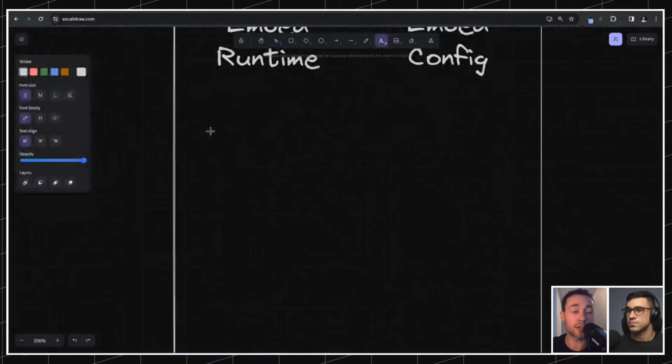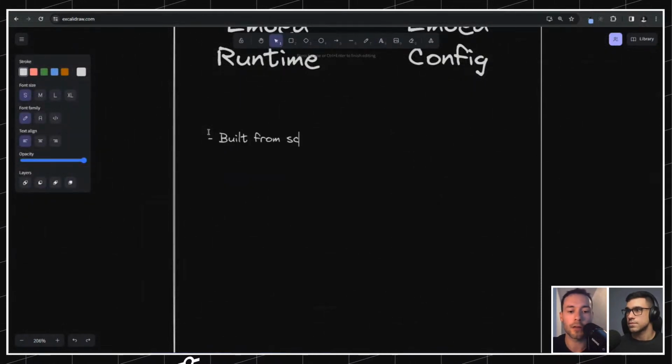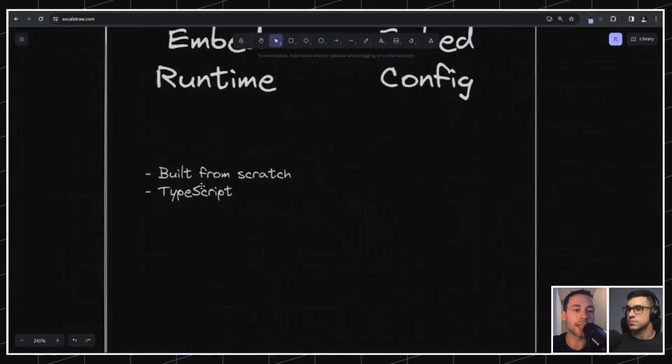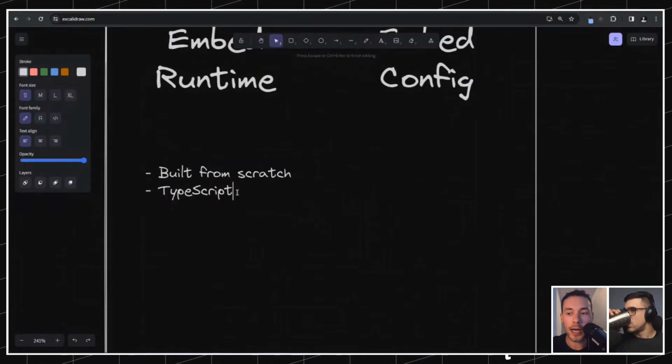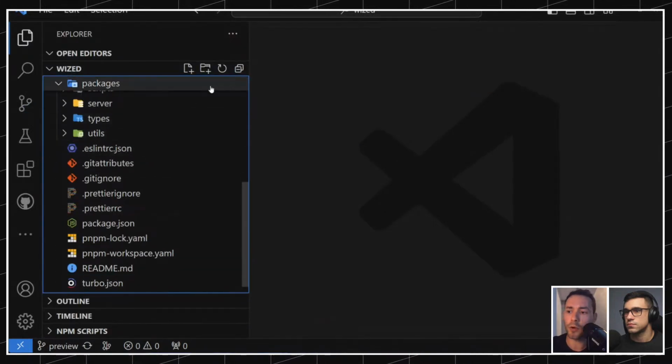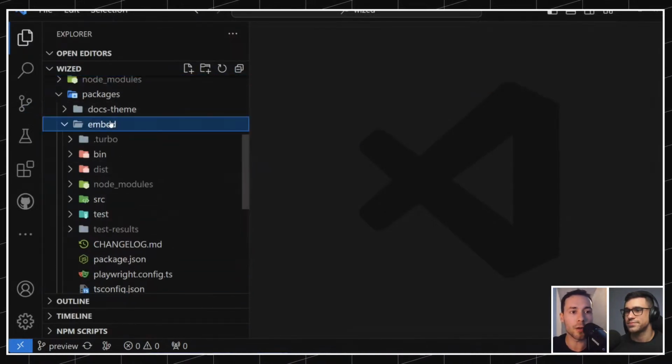This embed, essentially, is a custom-made library. So everything in the embed is built from scratch, and it's using TypeScript or JavaScript. In this case we use TypeScript, but it's essentially a JavaScript library, and we just build it. In case anyone is curious, we use the same stack as the developer starter. So we use ESBuild, and I think that we also use... Actually, let me pull it up because I got it here. And I want to walk everyone through the code base. I think that will be cool.